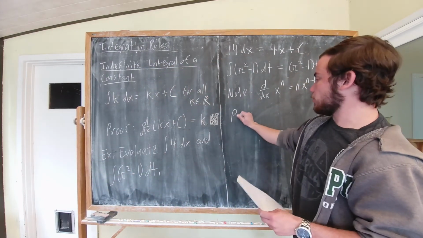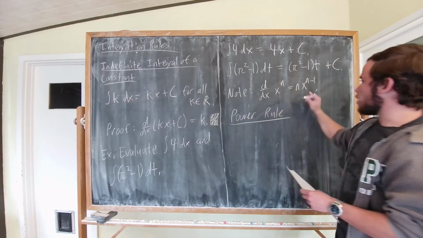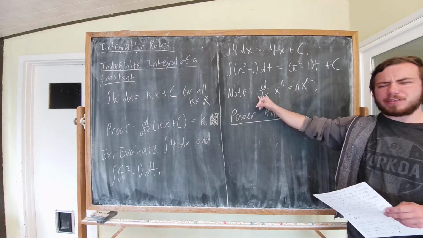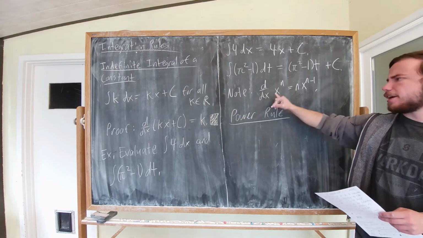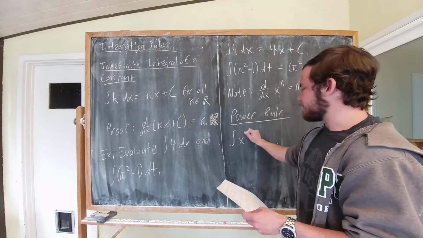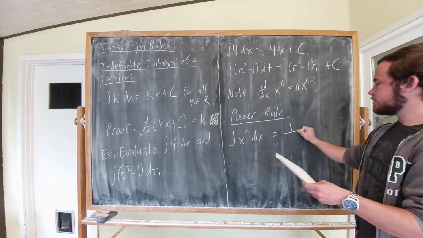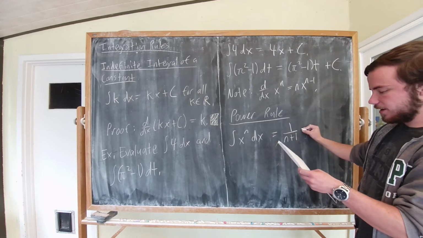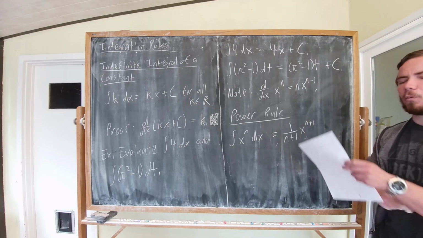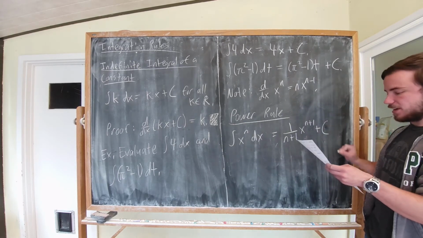All right, so what does this tell us? This tells us that we have a power rule for integration. If I just start with x to the n minus 1, I'd have to divide over there in order to integrate, but I'd get back x to the n. So the integral of x to the nth power, dx, will be 1 divided by n plus 1 times x to the n plus first power, plus c.